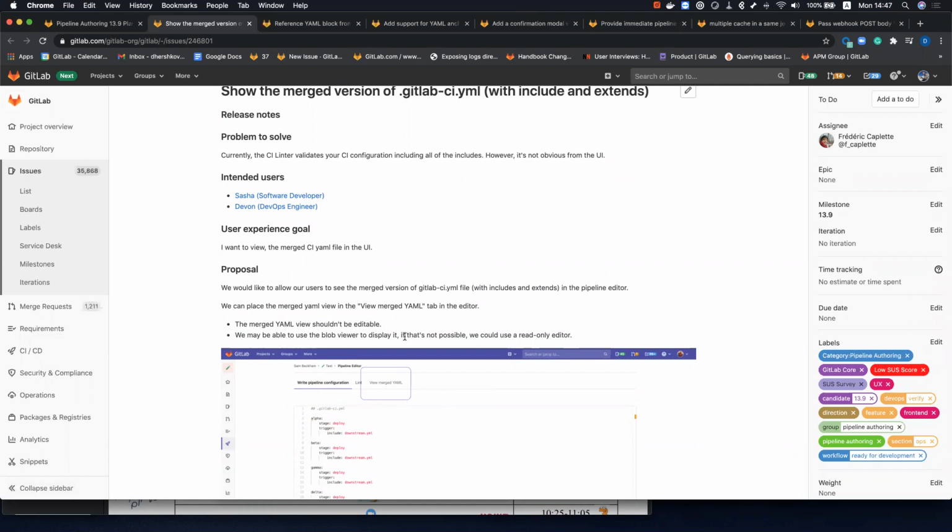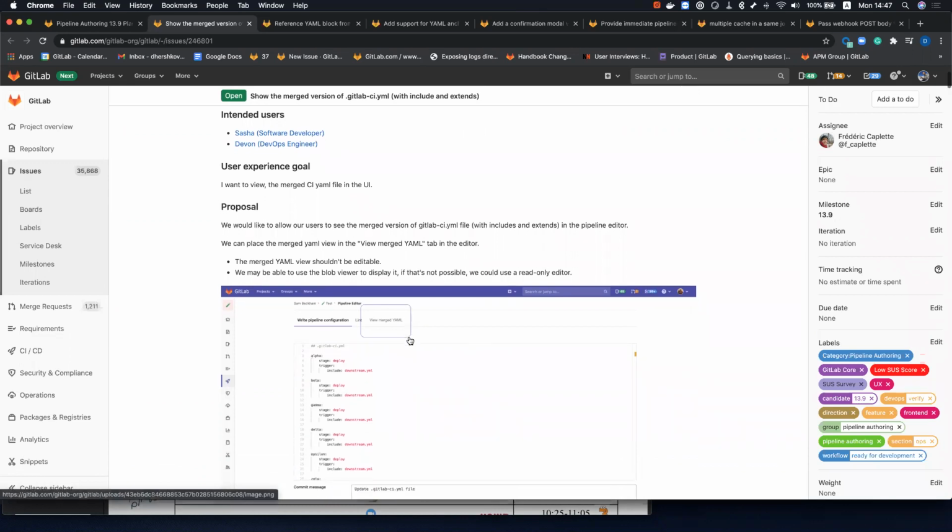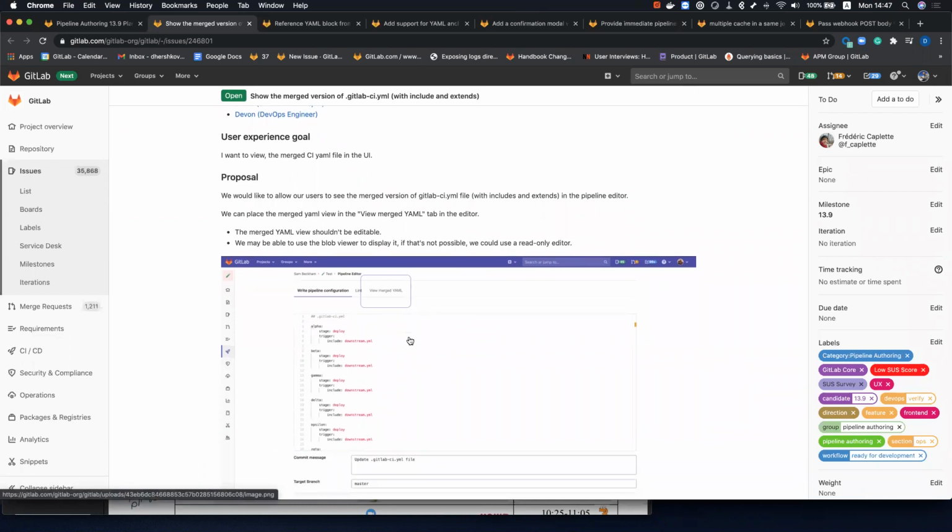So they create some global jobs, and when they use the include keyword, those jobs are included in their pipeline. But then it's very hard for users to understand how the pipeline looks, because when you look at the pipeline configuration, you will only see includes. You won't see the jobs themselves.